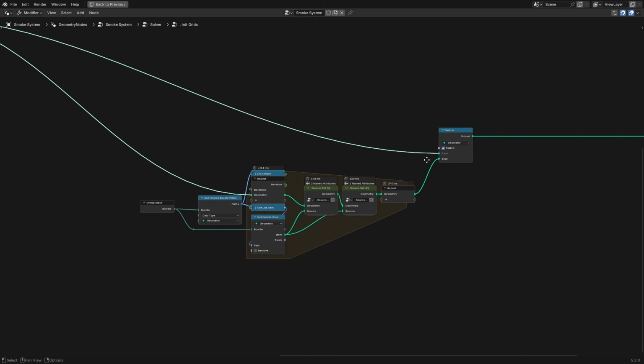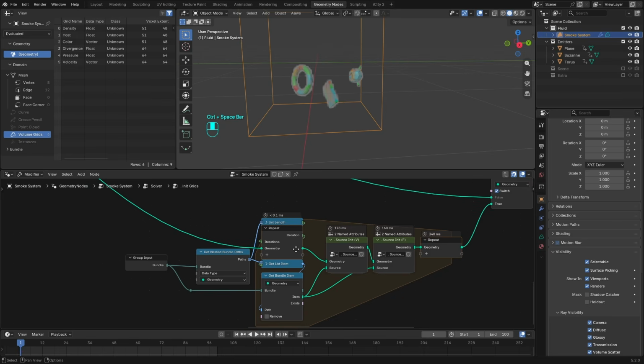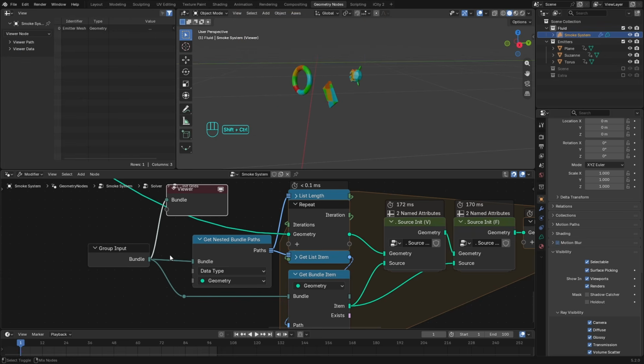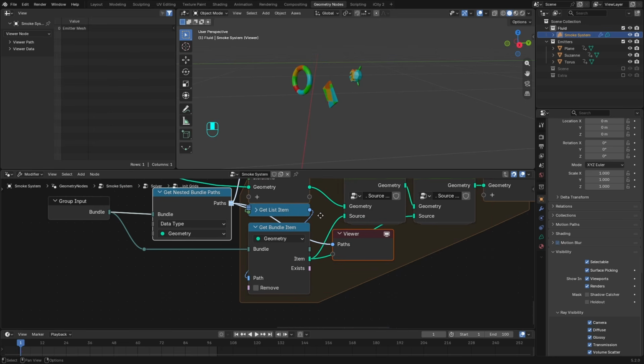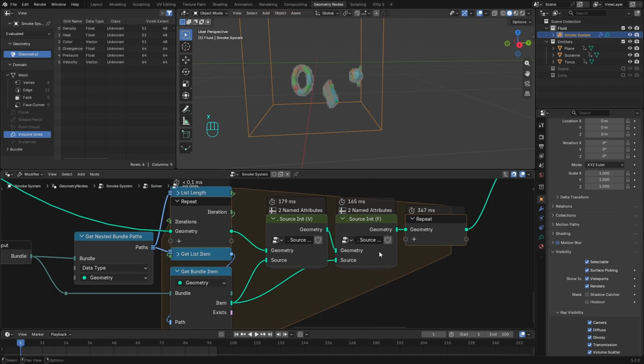Next, we initialize the grids that are coming from our colliders, or our emitters. So I have the emitter mesh, and I only have one emitter, so this list is only one, and I am getting the geometry of that emitter, and on that geometry I have all the information I need.